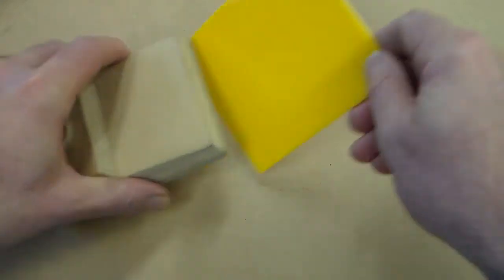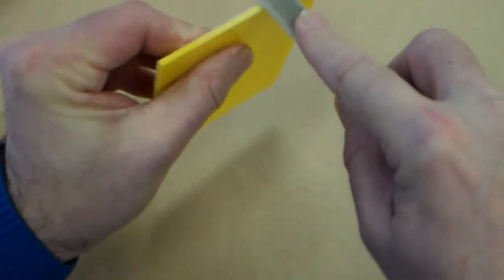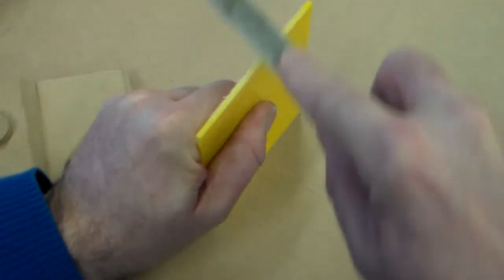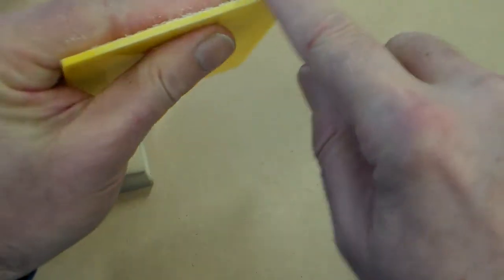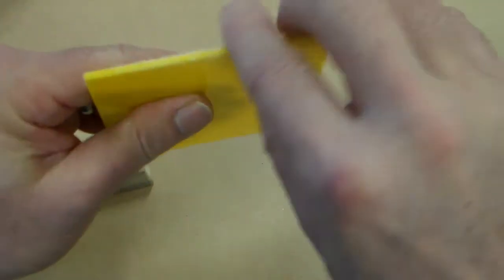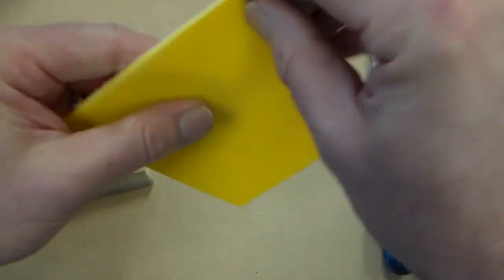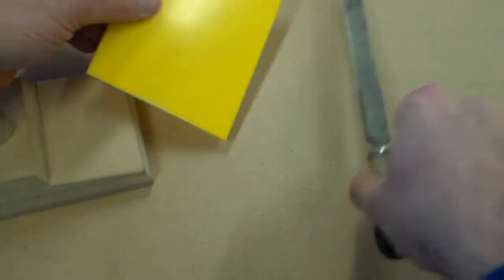So, if we look back at our mould, we've given our mould to the technician, and he's cut us a base plate. Now, the first thing we need to do with this base plate, it has a rough edge, so we need to take a small file and put this in the vise. We're going to file a small radius on here. We're going to take off all these marks from the bandsaw, perhaps use some abrasive paper. We don't have to polish it, but we need to get a nice finish around there. So that's the first job.